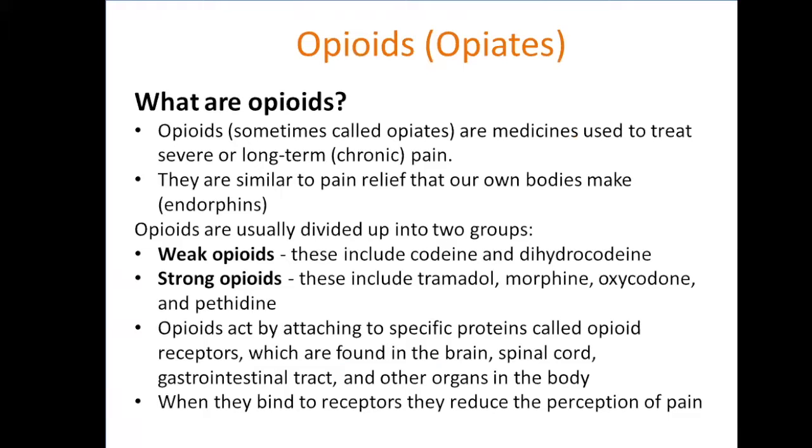And even though the strong opioids are classed together, there's still difference between them. The difference between something like tramadol and fentanyl could be a factor of 10. So even within those two classes, there is a lot of difference. And so if your doctor feels you need to be on the very strong painkillers, there will be differences in the strengths of what they may be prescribing.